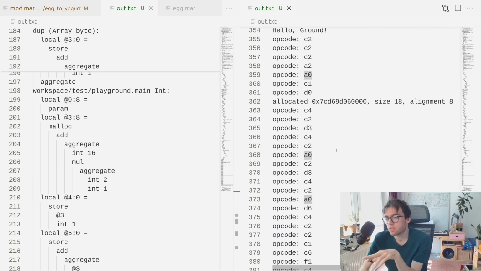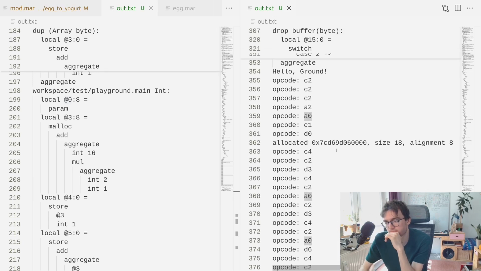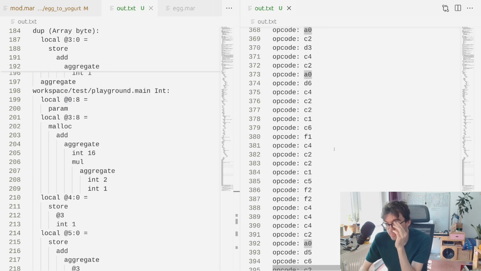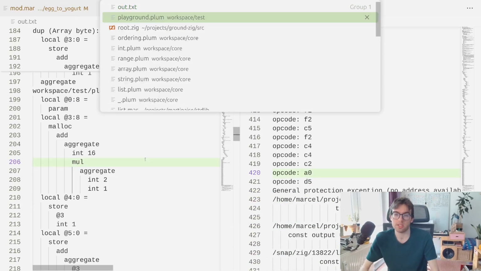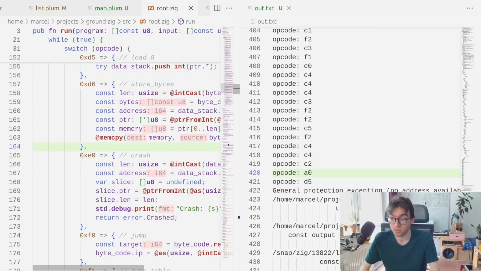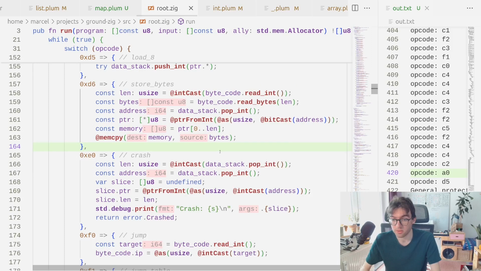It sucks that this is so low level. You know what, let's print the stack maybe, just so we can see a bit more of what's going on.